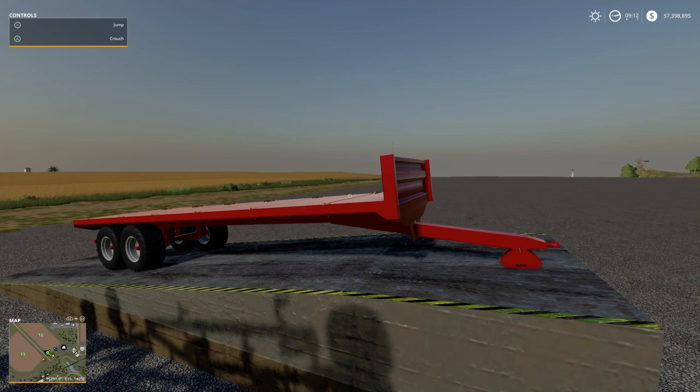It's the Bale Trailer 975M, which is 9.75 meters. Transports round or square bales. It's a baling technology category. Manufacturer is Sonnesons, and I'm not going to try to pronounce the rest of that. You don't want me to, I promise. The author is Swedish Bonateam. Available for all platforms, PC, Mac, PS4, and Xbox One.